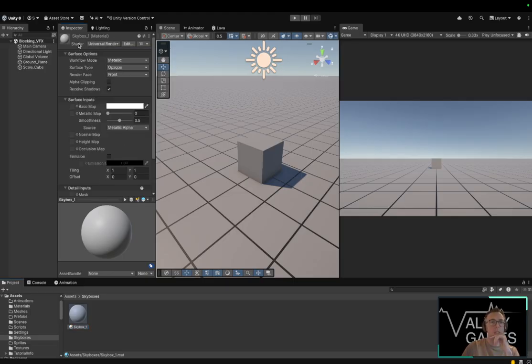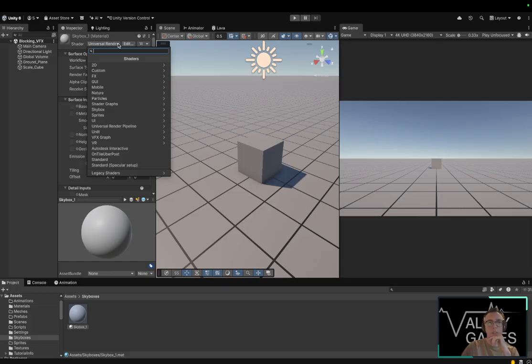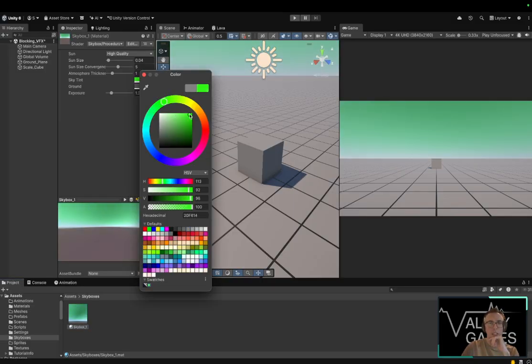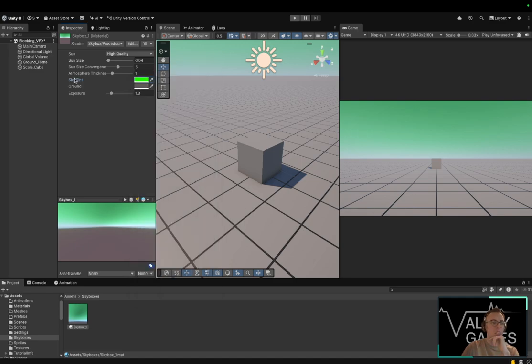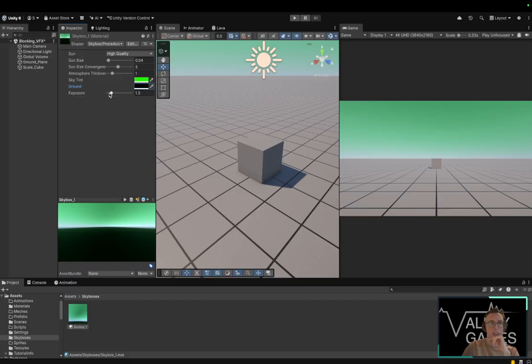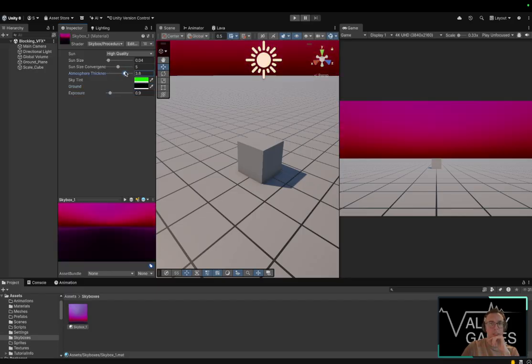Okay, so we're going to go up to the shader type here on our skybox. I'm just going to scroll down to skyboxes and go, let's go procedural, why not? Okay, so we just drag this onto the sky, nothing will happen, but if we change the color, we start to see some stuff happening. So we're going to change the sky tint to whatever we want for now and just make the ground tint black and change the exposure a little. Increase the atmospheric thickness because I kind of like doing that. It's kind of fun.